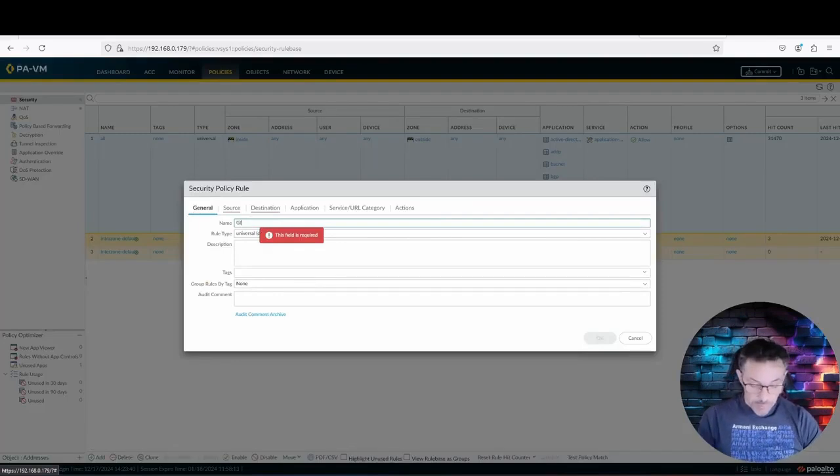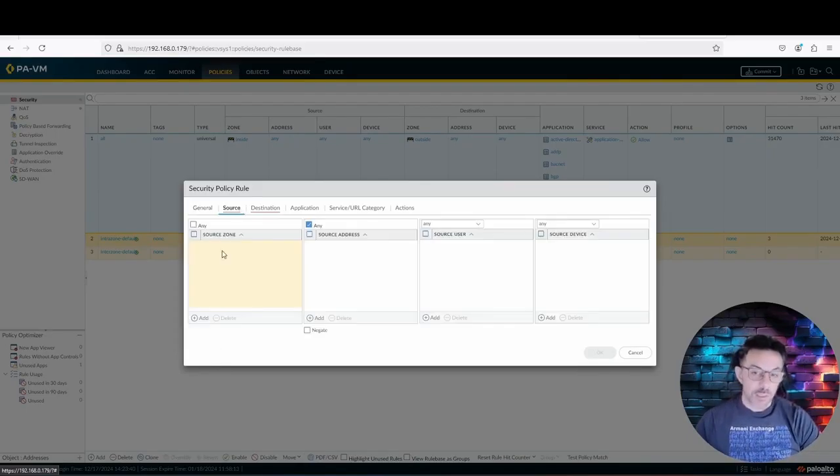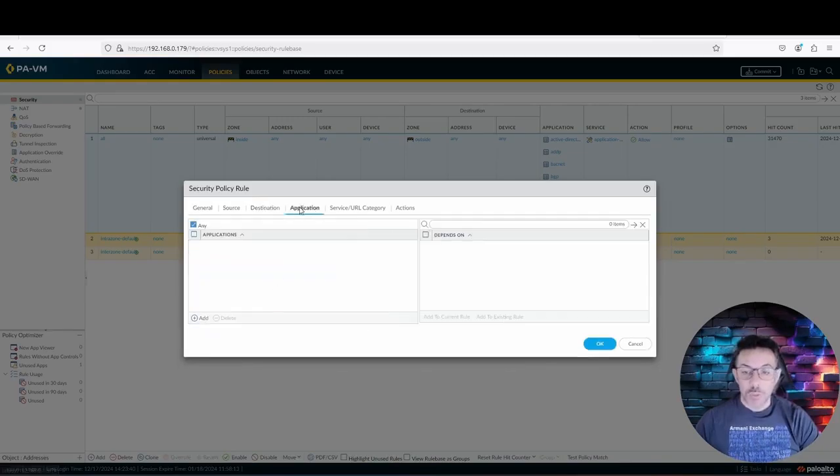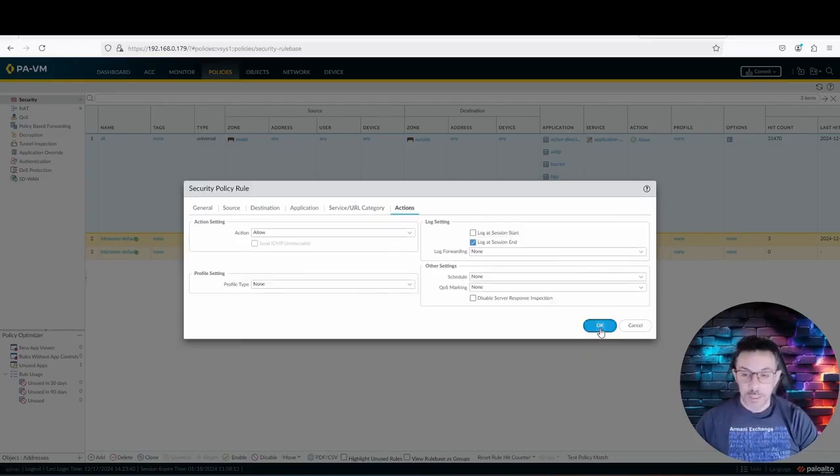Click on Add, and for this new policy, we'll call it GlobalProtect Policy, how creative. Here, the description and other details are up to you. Source, GlobalProtect. Destination, outside, application, any, service, the default ones, action, allow. And then click OK.